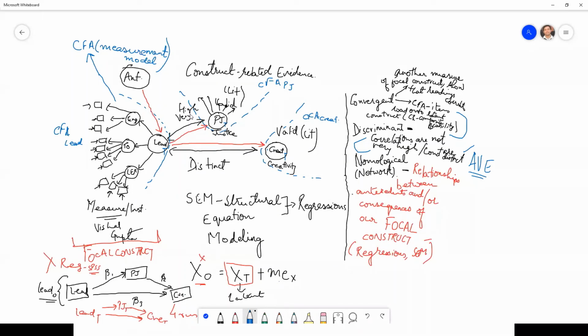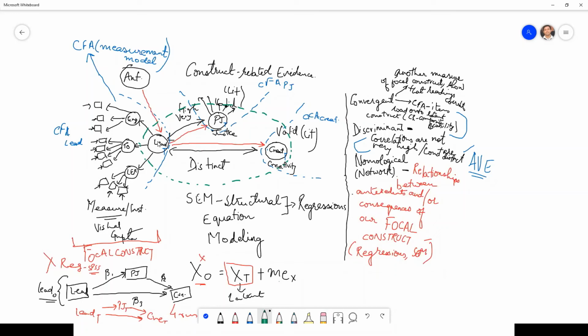And then what I will do in structural equation modeling is I will estimate the regressions or path model between my latent constructs. These regressions are what I was interested in.